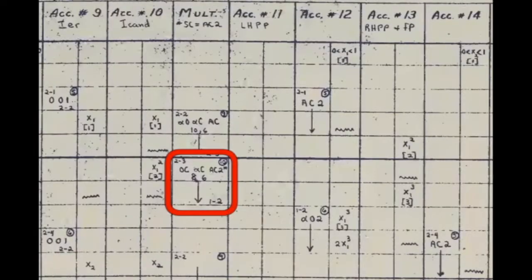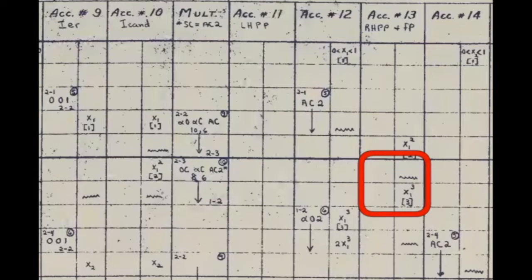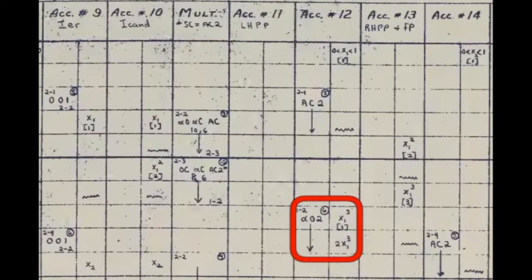So what we see right here is that the multiplier finishes its operation. And when it completes the operation, it causes the result, the product that was computed in accumulator 13, to be transmitted twice into accumulator 12. Now, the reason it's done twice has to do with the way the square rooter works. Not terribly critical, but it is important that it is transmitted twice.